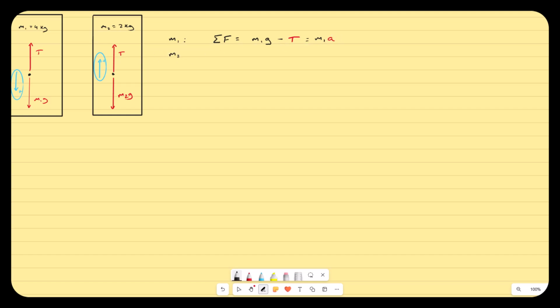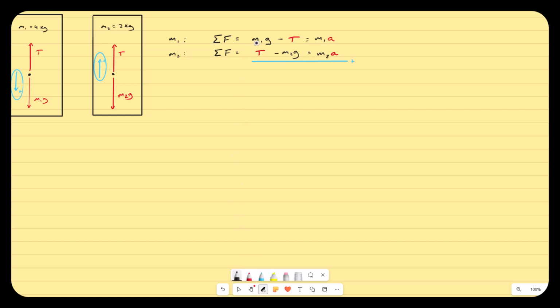I'm going to look at mass 2. My sum of forces equation for mass 2 is, I've got tension in the positive direction, I've got M2G in the negative direction, equals mass times acceleration. It's a free body diagram and an equation for mass 2, so it's mass 2 times acceleration. I have the same 2 unknowns in here, so I would like to take these 2 equations and add them up. The reason I want to do that is because I see a negative T and a positive T, so when I add those together, those will cancel.